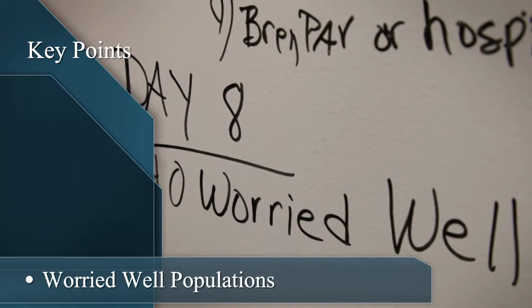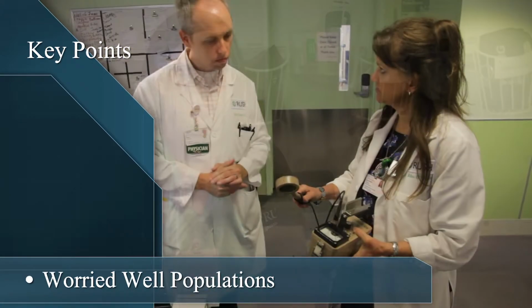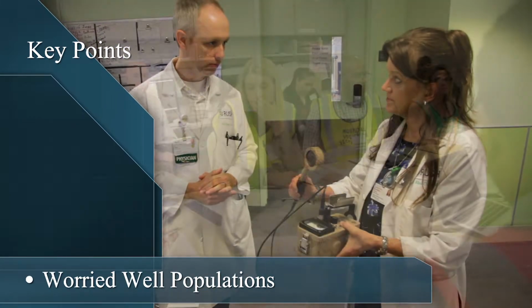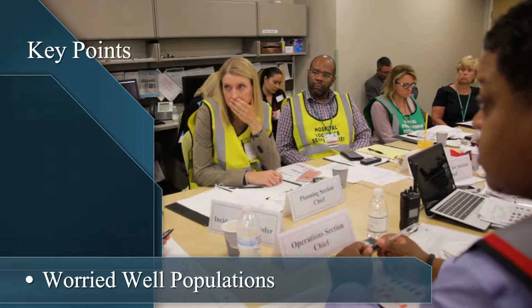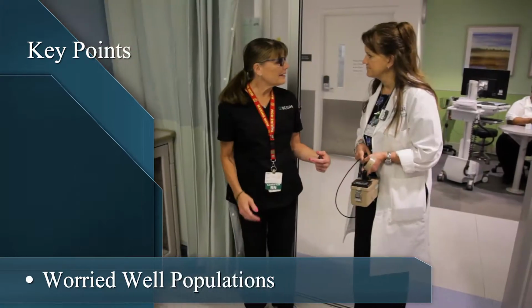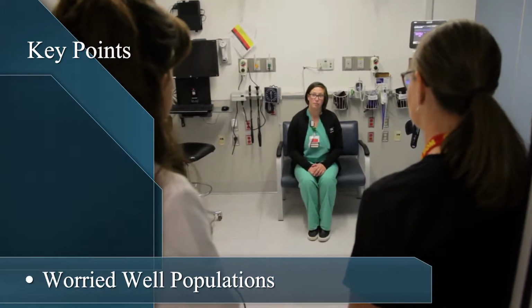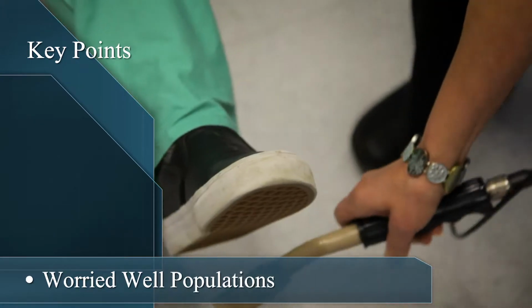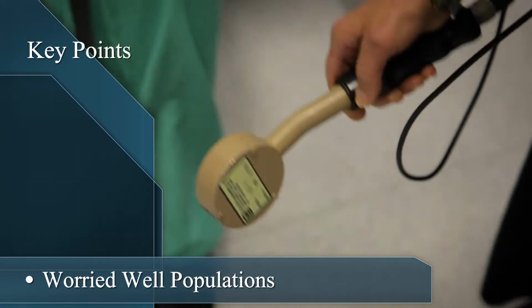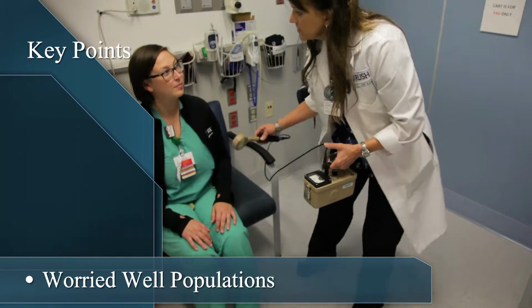9. Worried well populations. Rush was challenged with an influx of people who were considered worried well. As a result, Rush worked with the City of Chicago agencies to develop effective messaging to ease the fears of the population and to minimize the impact on the emergency department at Rush. I'm just going to bring the detector a little closer to make sure there's nothing on your person. I think you're all clean.